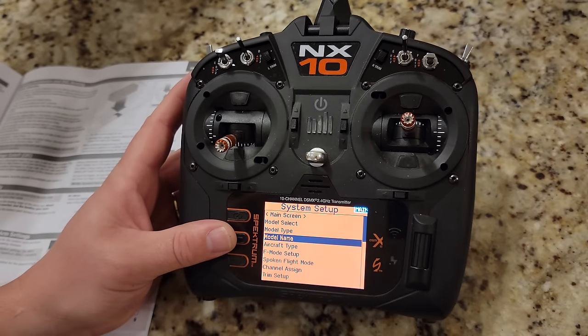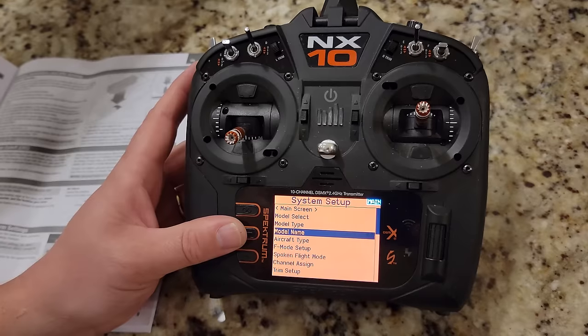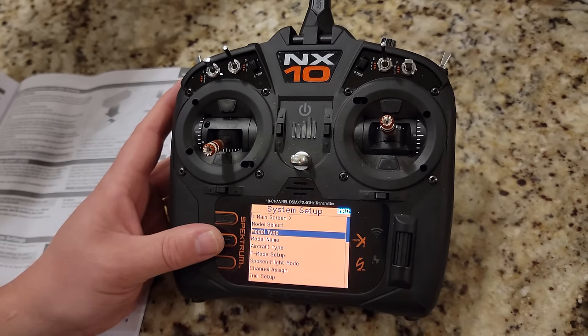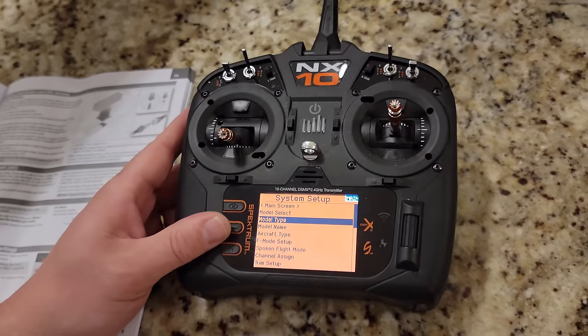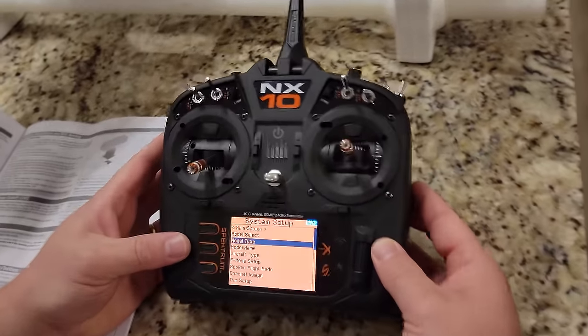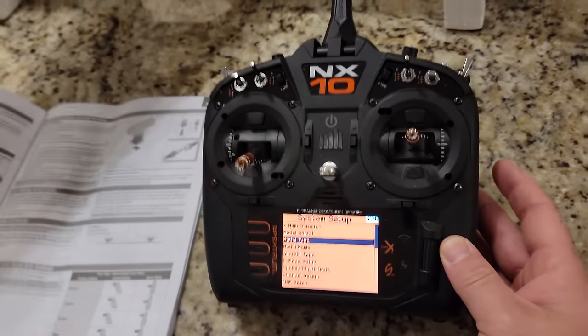Also, one annoying detail that does happen on a 10-channel system, if you made your model on an 8-channel system, it's going to think it's still on an 8-channel system, or the same is true on a 6-channel or a 7. Okay, which is kind of frustrating, but you'll get over it by making a new model.